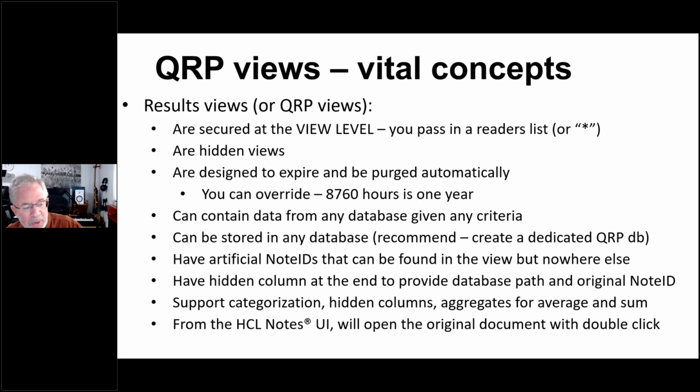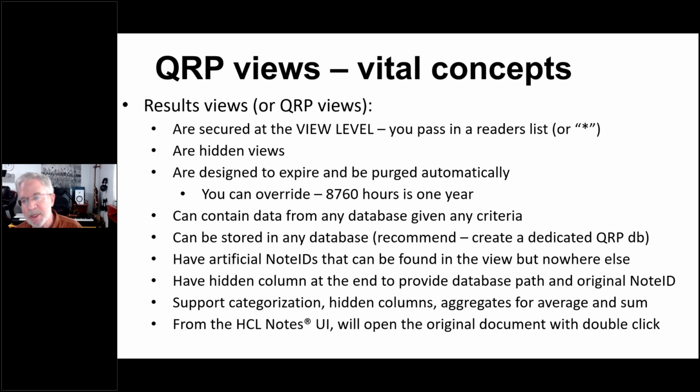That's essentially what we're doing here. They have at the end some hidden columns to provide the database path and the original node ID. That's documented. You can open up a document inside of your logic, in LotusScript or Java, and knock yourself out with that document. You can do anything you want. They do exist. That's how you get to the document.